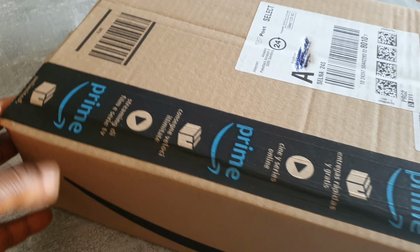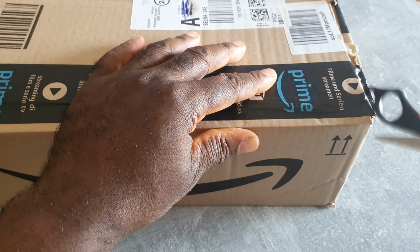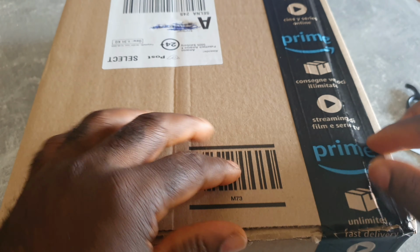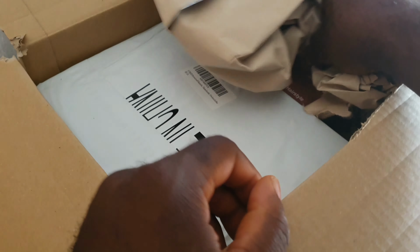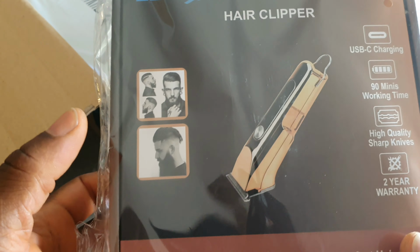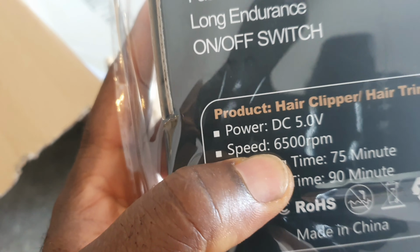Yo, another package for me. Yes. This time from Amazon, you know. So. Let's see. See that? Okay. 6,500. I don't think so, but still, it's a good trimmer.